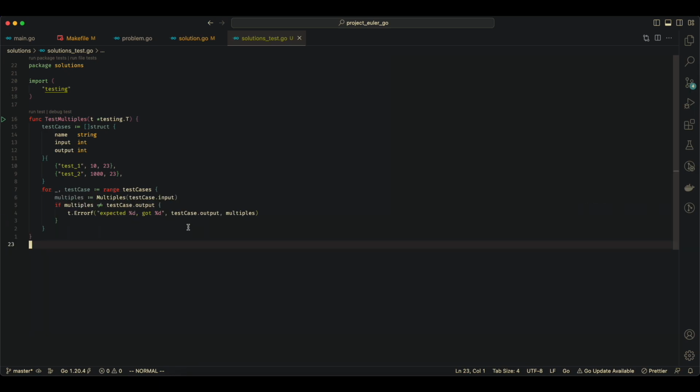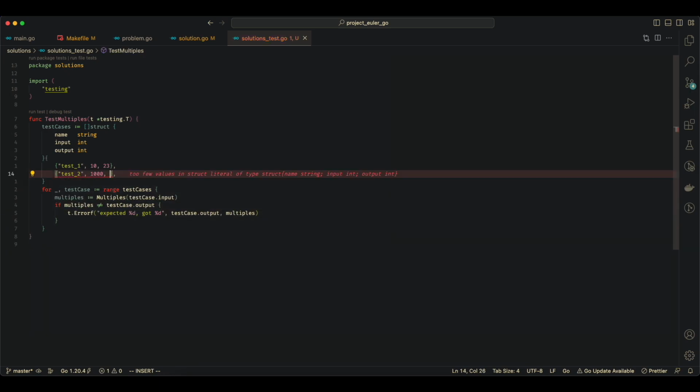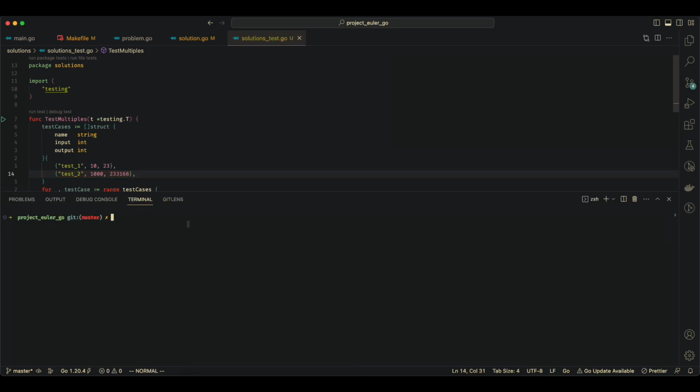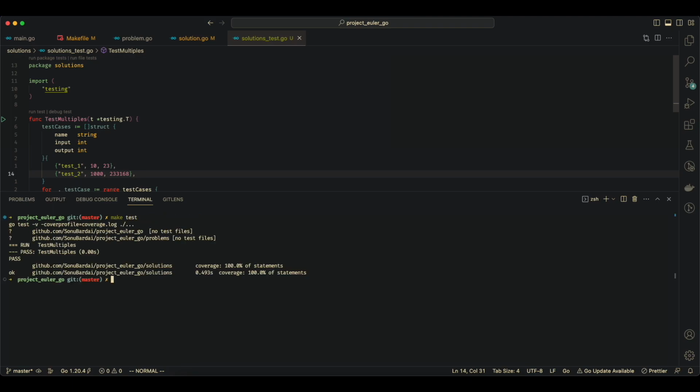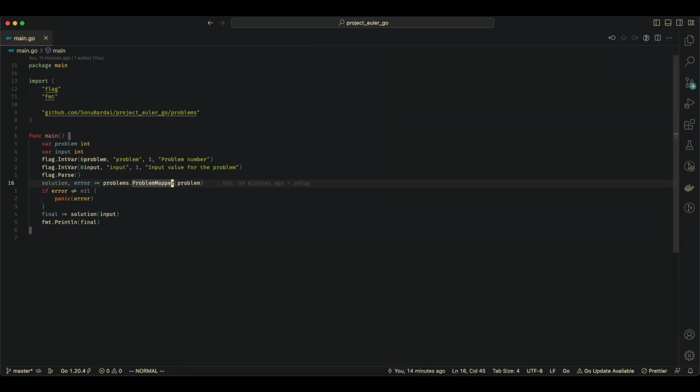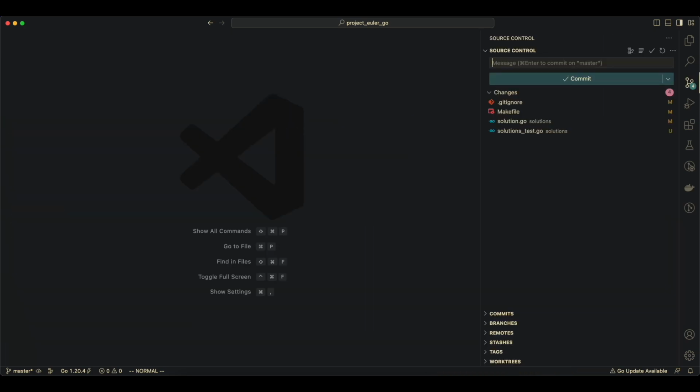And we can have this in the test case as well, like the expected output was this. And now when we run make test, it should pass all of our tests. There we go. So I guess this is a great exercise for developing the habit of writing logic in a new language.